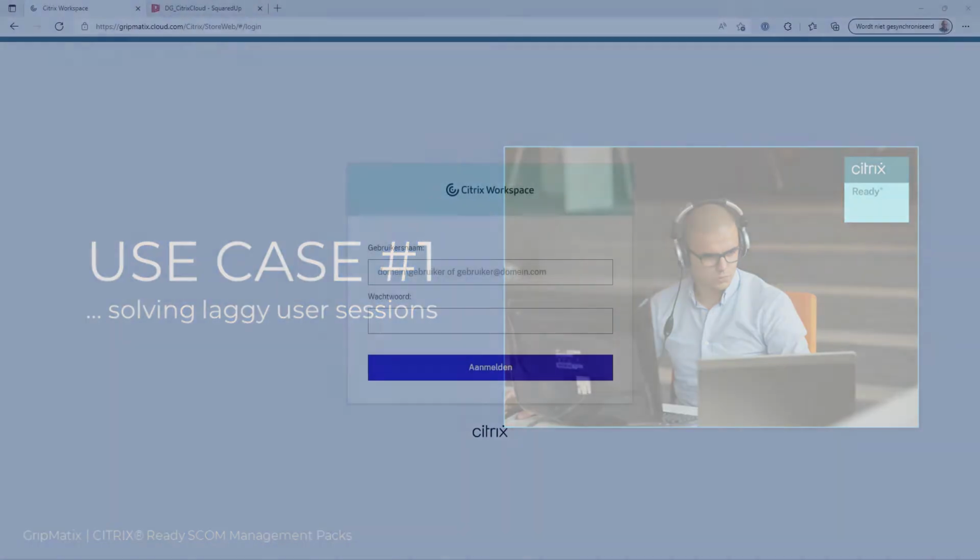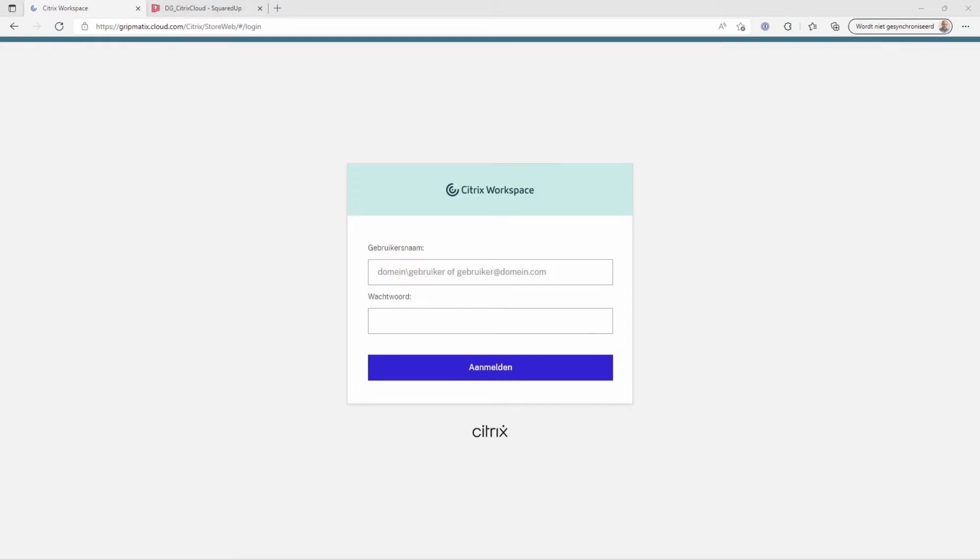Thanks, Marijn. Great to be back on SCOM indeed. So before I demonstrate some use cases to monitor user experience on your Citrix platform with our solution, I first want to demo how proper user experience within a healthy Citrix environment looks like from an end user's perspective. I will demonstrate this by utilizing our Citrix Cloud environment that for this demo consists of a Server 2019 published desktop running within our Experience Center environment.